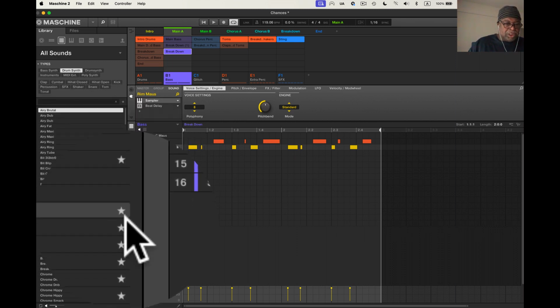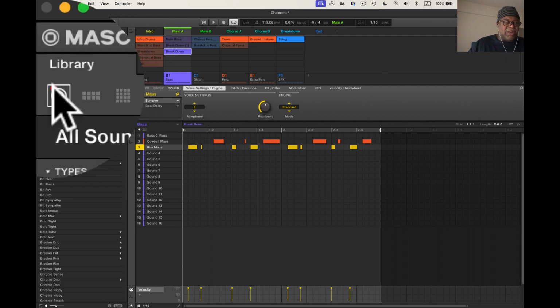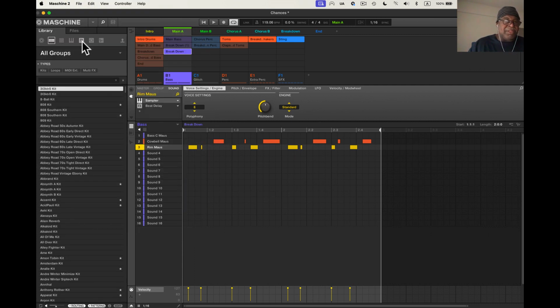I have little stars for favorite, right? I have that for sounds. I can have it here for projects. I can have it here for groups. I can have it for everything pretty much, a favorite, which is great to have. Particularly, I'm trying to find that same bass drum I used 10 months ago, right?